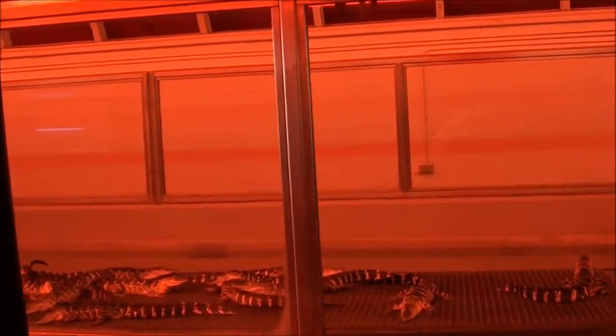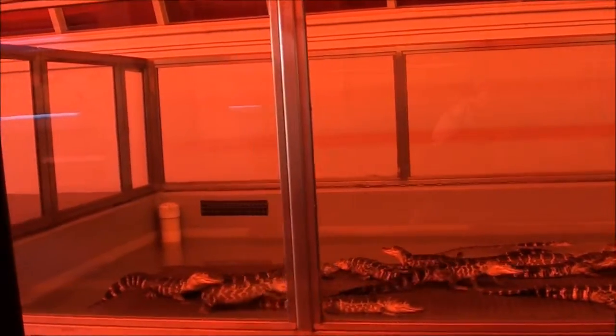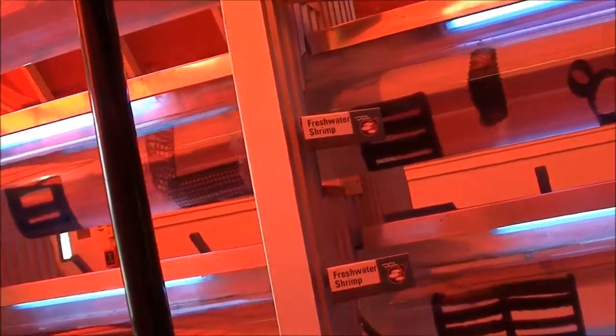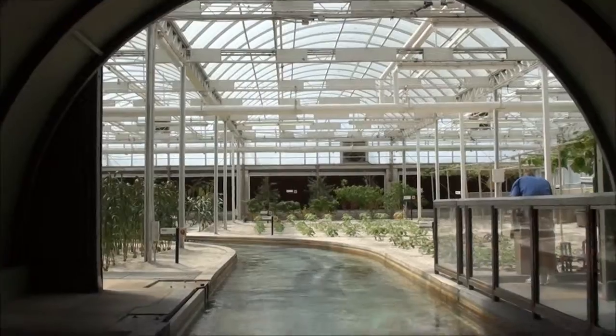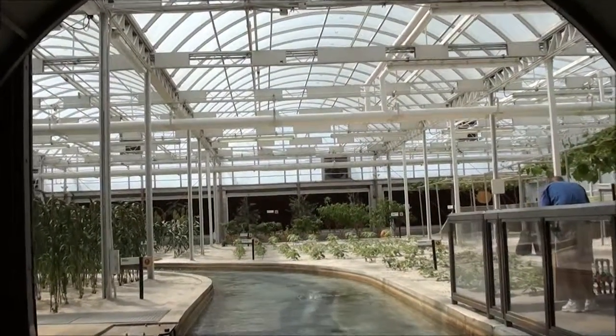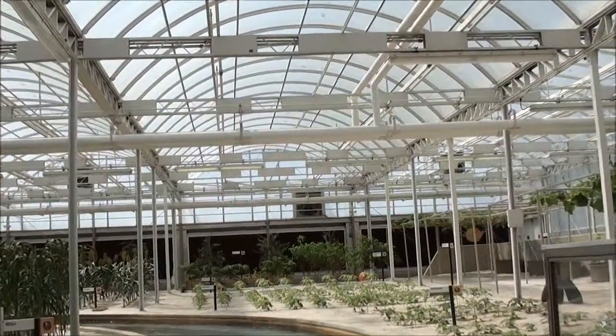Most are grown in open ponds, but innovative recirculation systems like ours can conserve water and increase yields. More than 200 different species of aquatic animals and plants have been successfully farmed. Even these American alligators can be successfully raised in controlled environments. Nearly half of all fish consumed worldwide is now raised on farms, making aquaculture an important part of our efforts to produce a bountiful harvest and protect natural resources here at the Land. We grow about 5,000 pounds of fish each year, many of which are featured in restaurants around Walt Disney World.